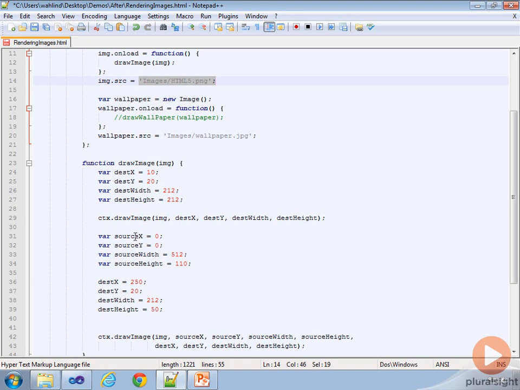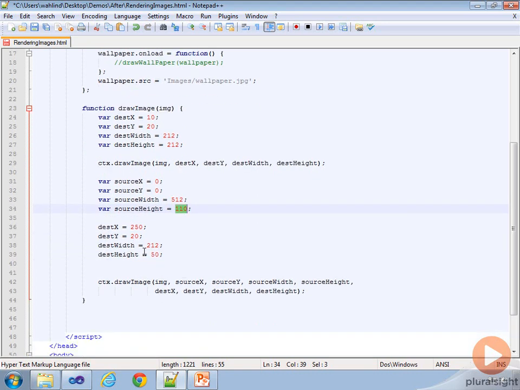So I'm going to define a source X and Y, and I'm going to start in the upper left-hand corner of the image, 0, 0. And then I'm going to go 512, which for this image happens to be the full width. But we're only going to grab 110, whereas the image itself is actually 512 by 512. So we're going to grab the first 110 pixels down.